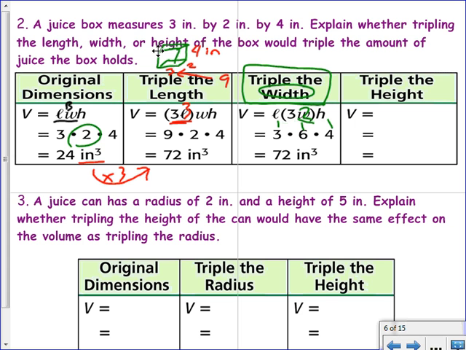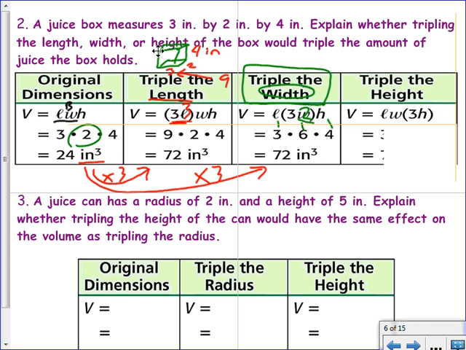So if we multiply the length by 3, we get 3 times the volume. If we multiply the width by 3, we get 3 times the volume, and let's see if that holds for the height as well. Our volume is going to be length times width times now 3h, 3 times the height. My original height was 4 inches. So I will do length times width, which is 3 times 2, but now instead of the height being 4, the height is 12. So 3 times 2 times 12, we multiply those together, we once again get 72 inches cubed.